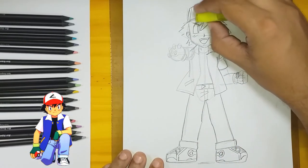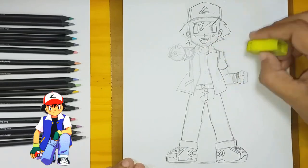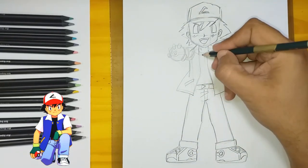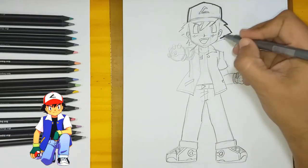So I think we're done. Basically I have to revise, see if I have forgotten anything, and I see that there are a couple of things missing. So I think it's good to go, and I'm going to use a thicker marker for the external lines because I think it's going to look better.